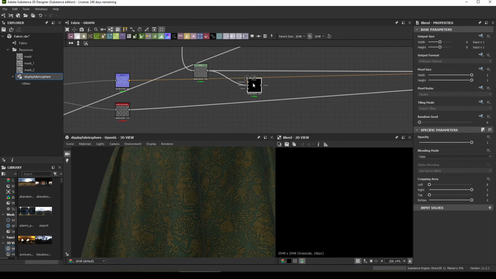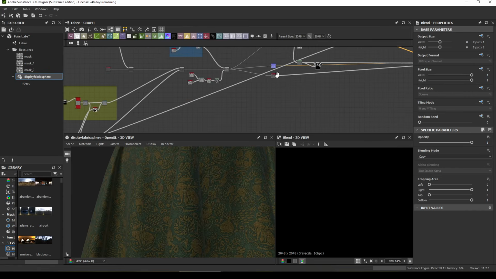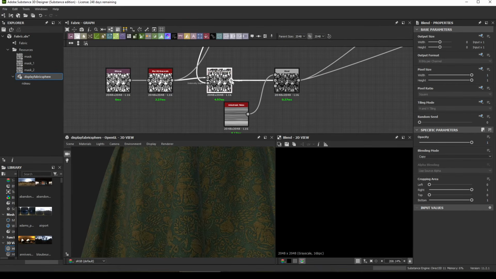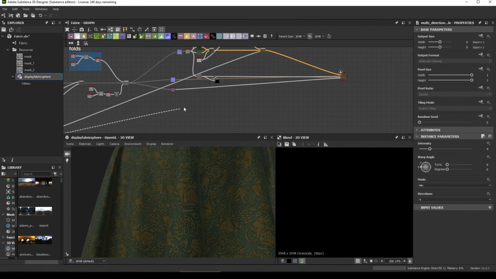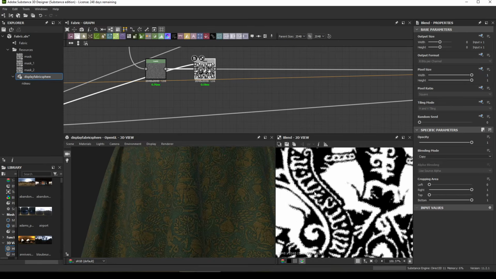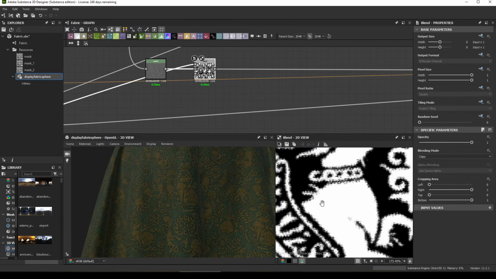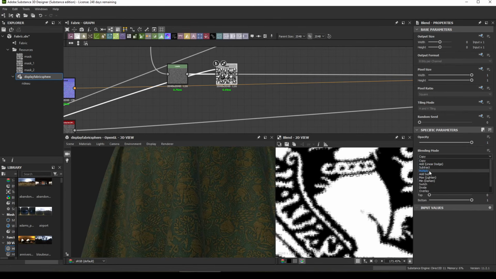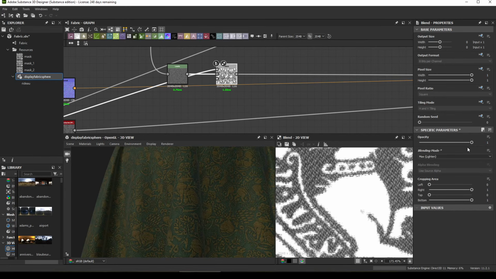And that's the most important thing that this map will help us do, is to enhance the ornaments, to make them quite literally shine. So I'm going to take my mask, and this time I'm going to take one of the earlier version, this one. And I'm going to plug it into my blend, and since I want those ornaments to be more metallic than the rest of the fabric, set it to max.